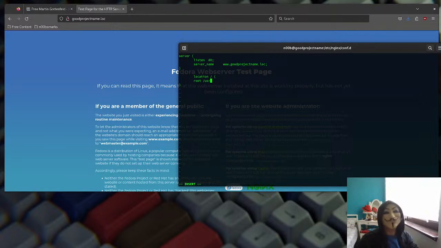It is in user share Nginx, but we said good project .log, right?